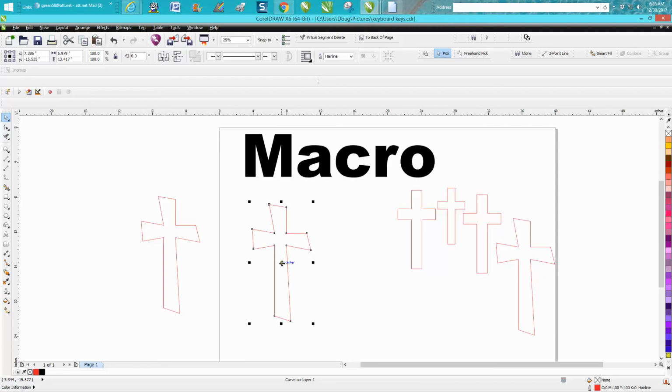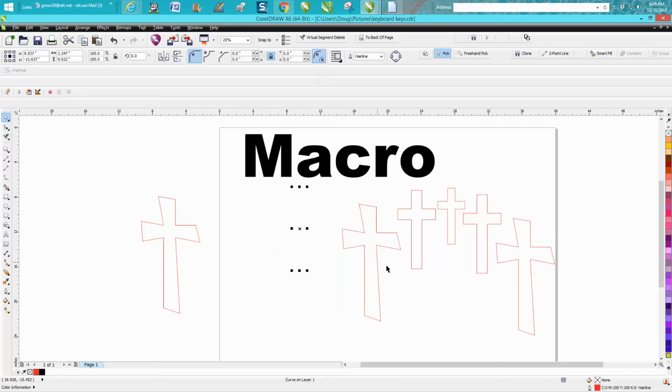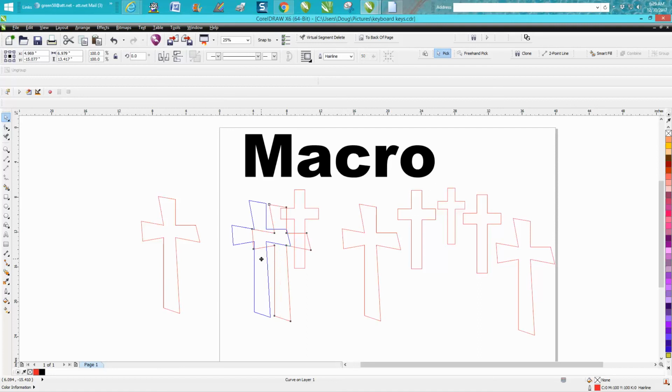So if I want my regular shape, I hit CC, and if I want the other one, I hit the period key. That's how easy a macro can be made. Now, not all macros work. I've tried a bunch of them that didn't work, doing other things, but give it a try and find something you can't easily make that will help your life.